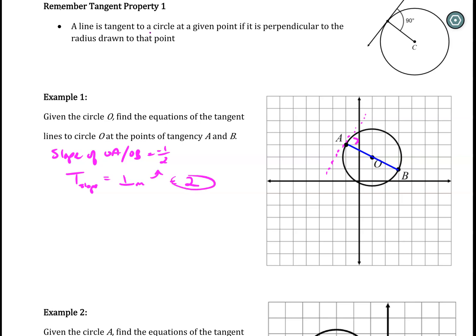All right, so now I know that my m for this equation is going to be 2. And if we think back again, whatever version you like, I like to use point-slope form. So that's going to look like this, right? I think this is going to be much easier because I first found the slope. As long as I can come up with a point for x1 and y1, I now have the equation.